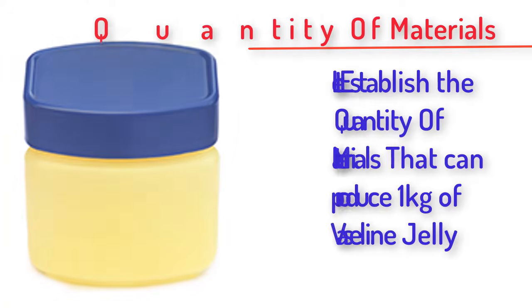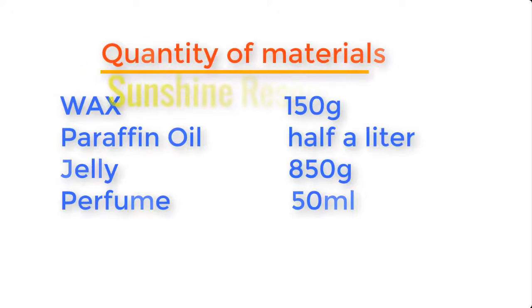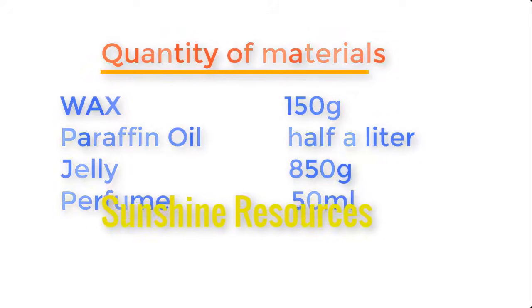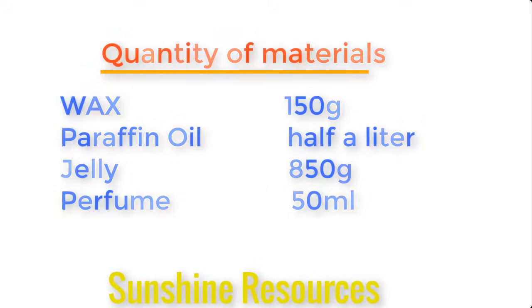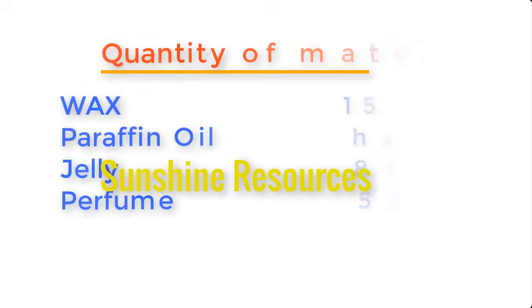Now, before we go into the preparation, let's establish the quantity of materials needed to produce 1 kilogram of Vaseline. Wax 150 gram, paraffin oil half a liter, jelly 850 gram, and perfume 50 ml.